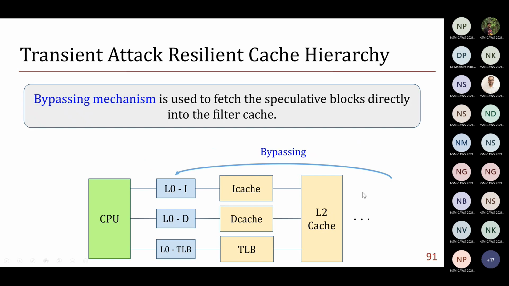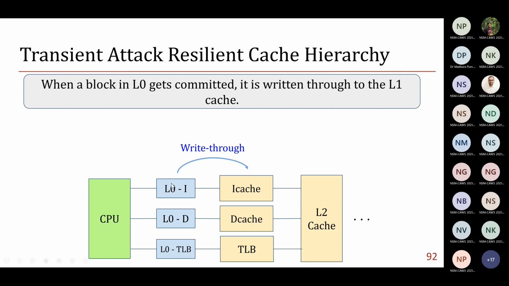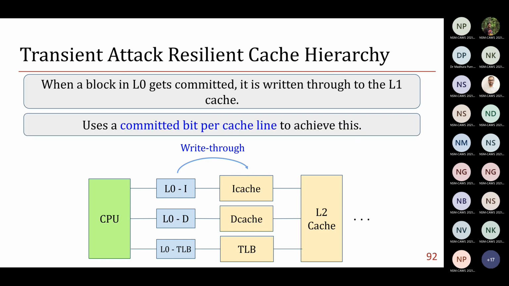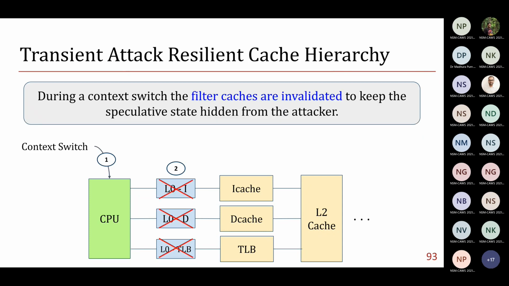So the basic idea is you bypass the DRAM response during the speculative part and put it in a speculative cache. Once it is committed, once you know that the instructions are no longer speculative, they are actually on the right path, you put it back into your actual caches. Obviously there are other subtleties that I'm not going through. I'm just giving you a high-level overview. Another important aspect of all these ideas is that on a context switch, you have to make sure that you invalidate all the entries in the cache. Otherwise, a new process may come and start accessing this data through a different Flush+Reload or Prime+Probe attack.